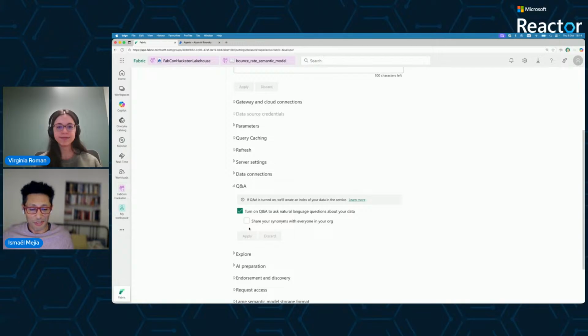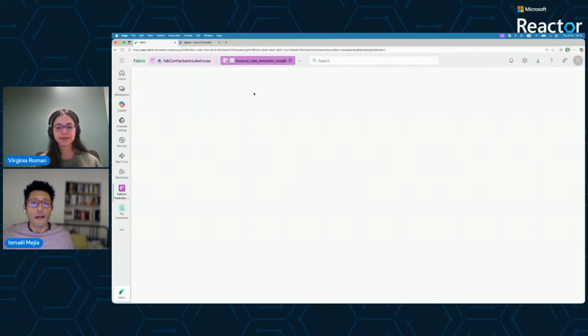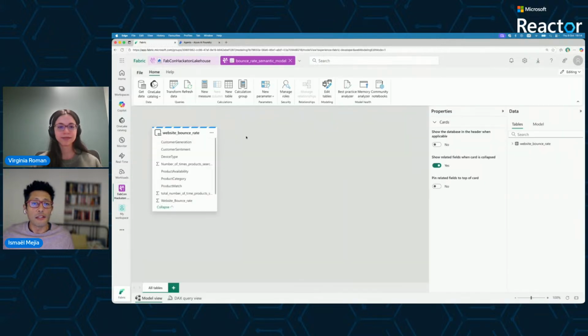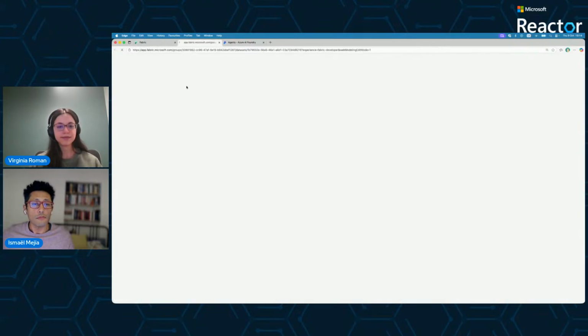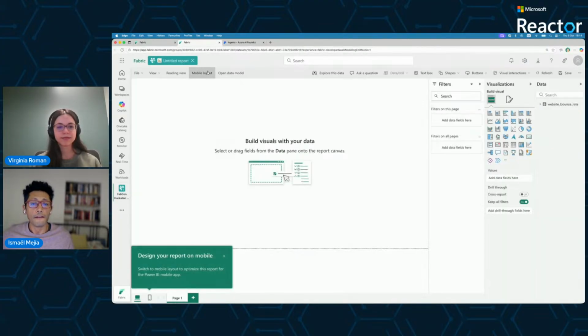I wonder if my semantic model will work now because I created it before, but we are going to try that, so hopefully it will. Okay, so we're in the semantic model. Now we want to create a report based on this. We're going to do File, Create New Report, and well, it opened a new window. Okay, and here we are in this new window.